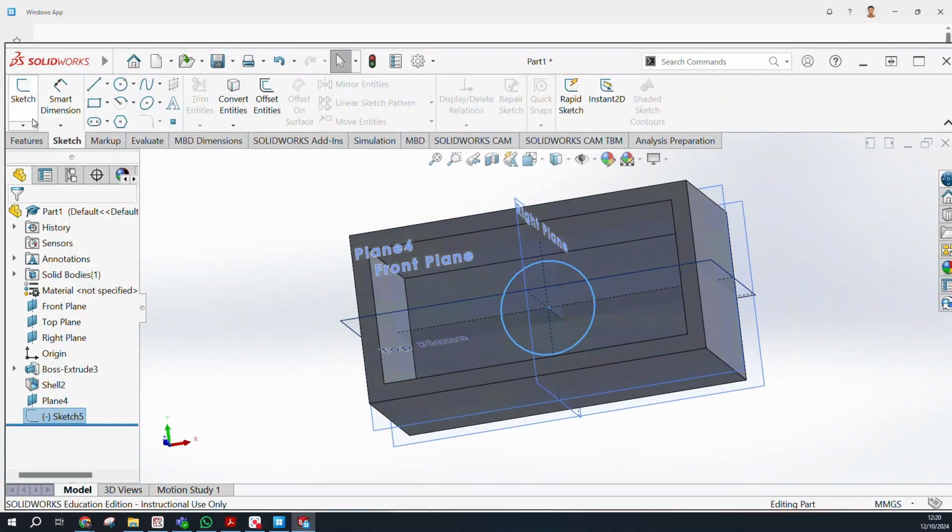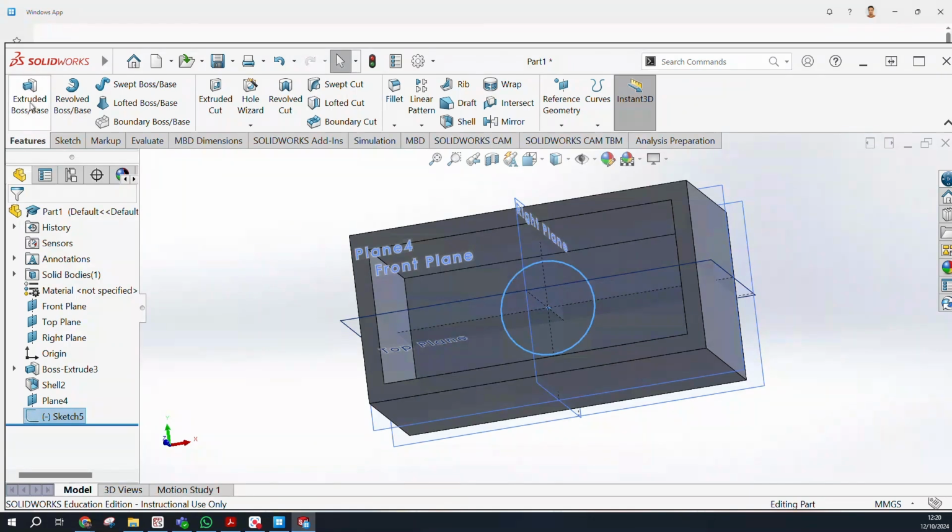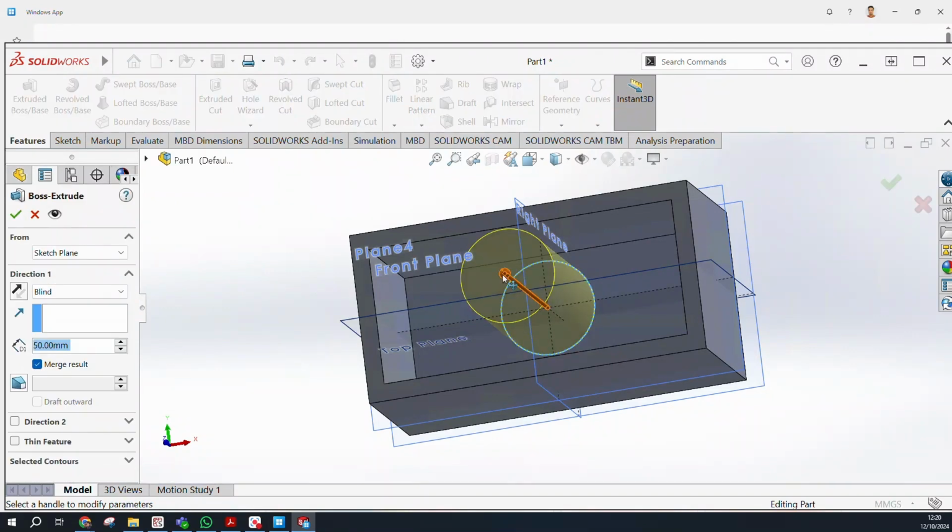And when I select extrude, let's make it done.